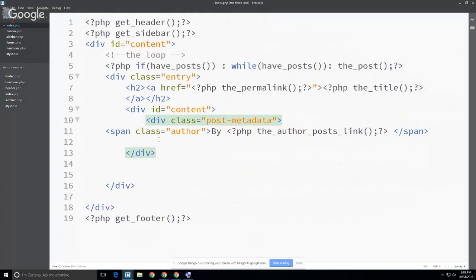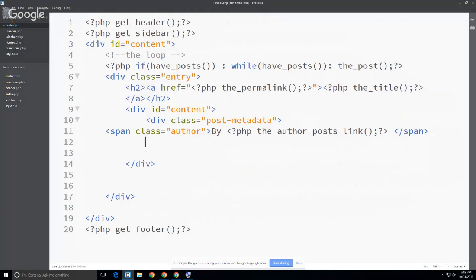Okay, so this was the author span, and now we're going to add a span with a class of date. The time, F, j S, Y, semicolon, close your PHP, and close the span.